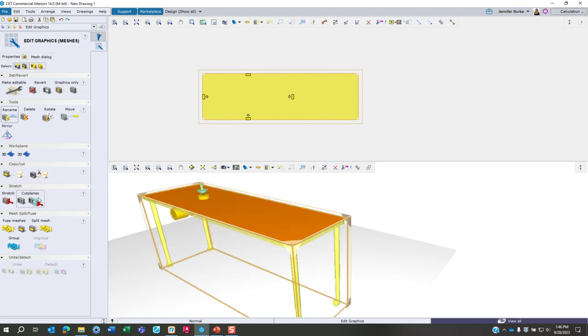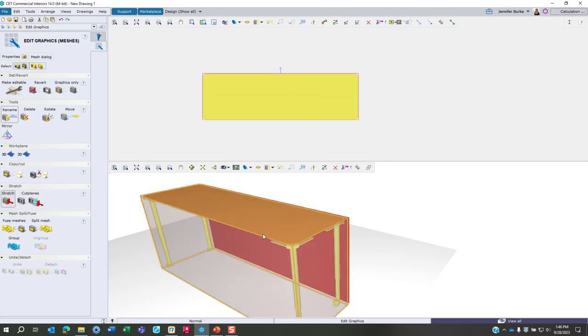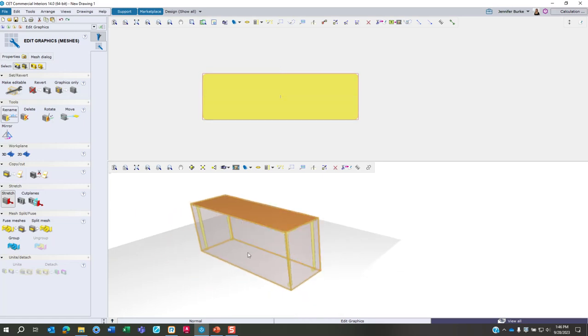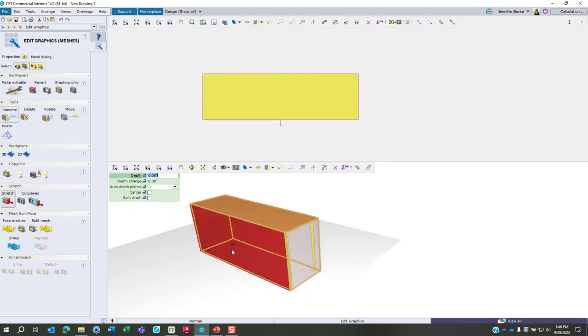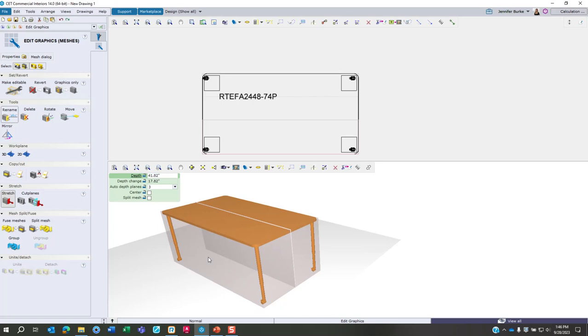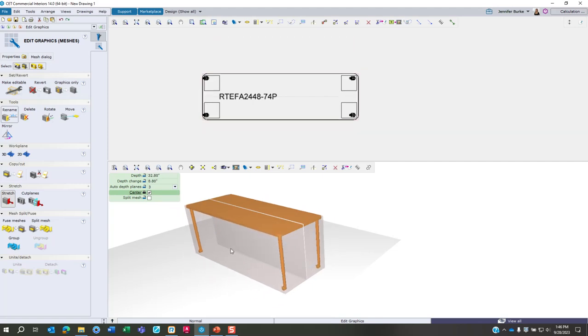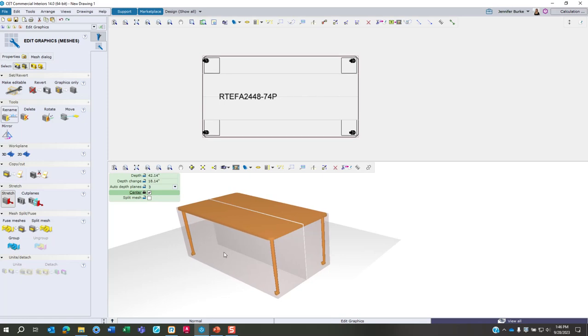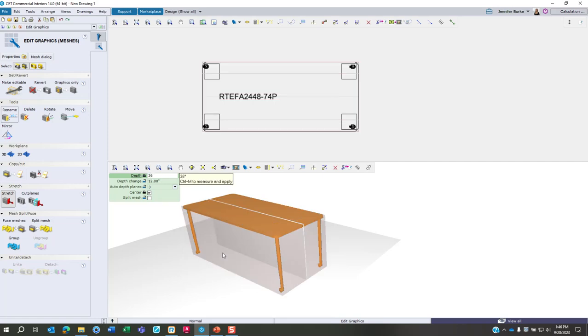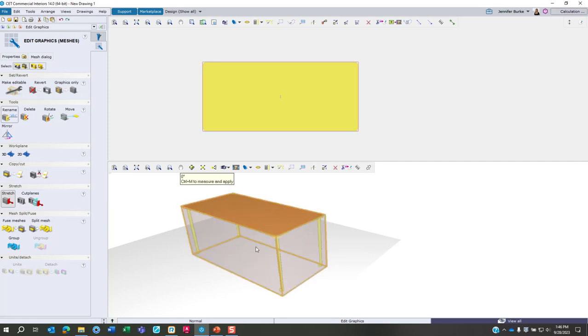Ensure everything is selected and grab the stretch icon. Still pick in the direction that you want to change the depth. Another feature is to use the tab button and tab all the way down and spacebar to the center. If you use center, you'll be able to stretch the graphic from the middle out. Our new depth is now 36. Tab back up to the depth section, type in 36, and then hit enter.